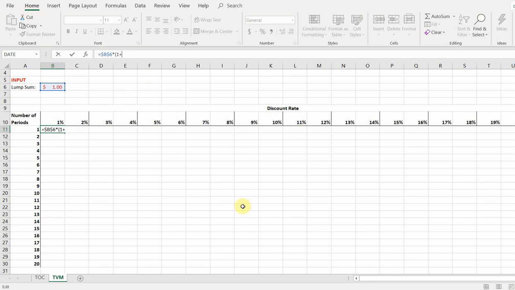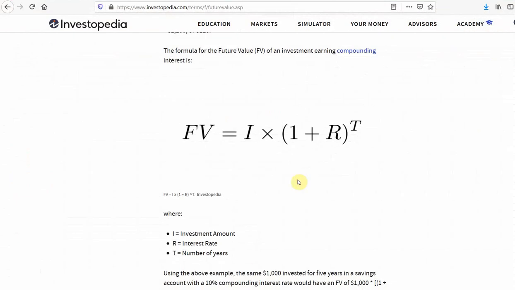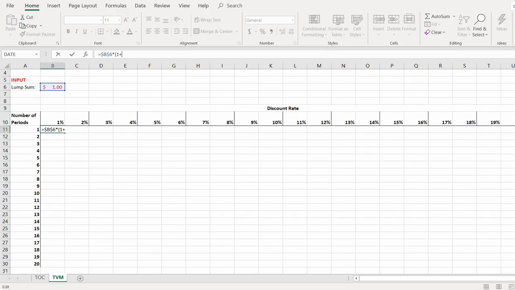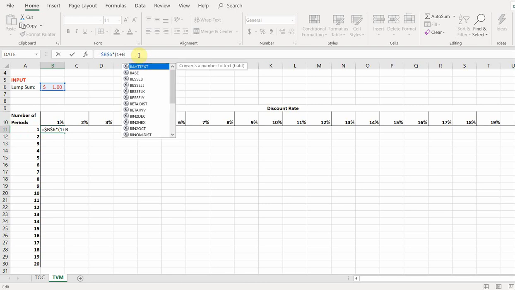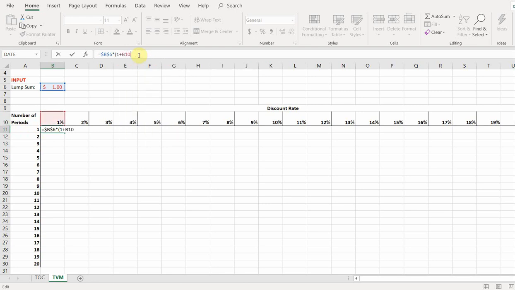Then you need to put the 1 plus, and then this R is your interest rate. Okay, so here's your interest rates right here at the top. So B10. So you're going to put B10.